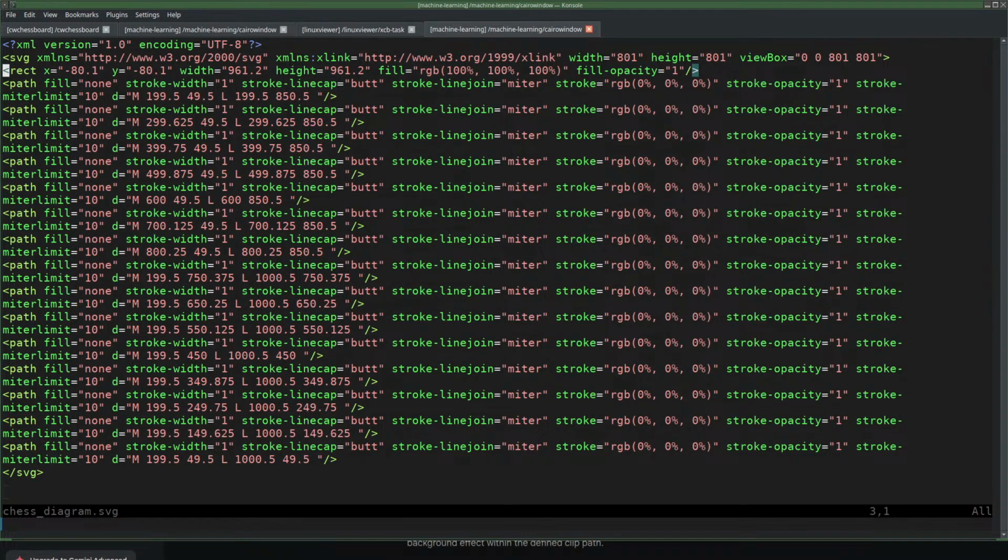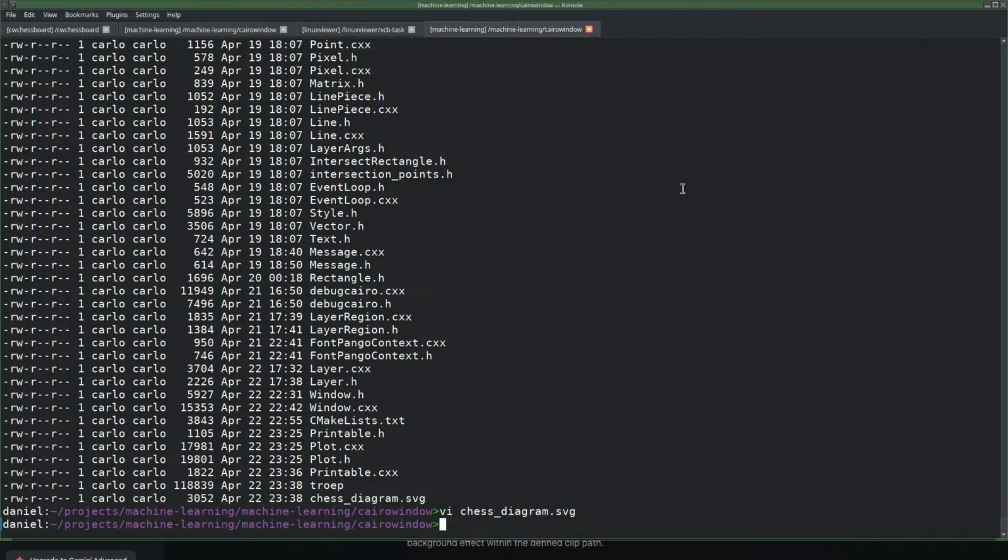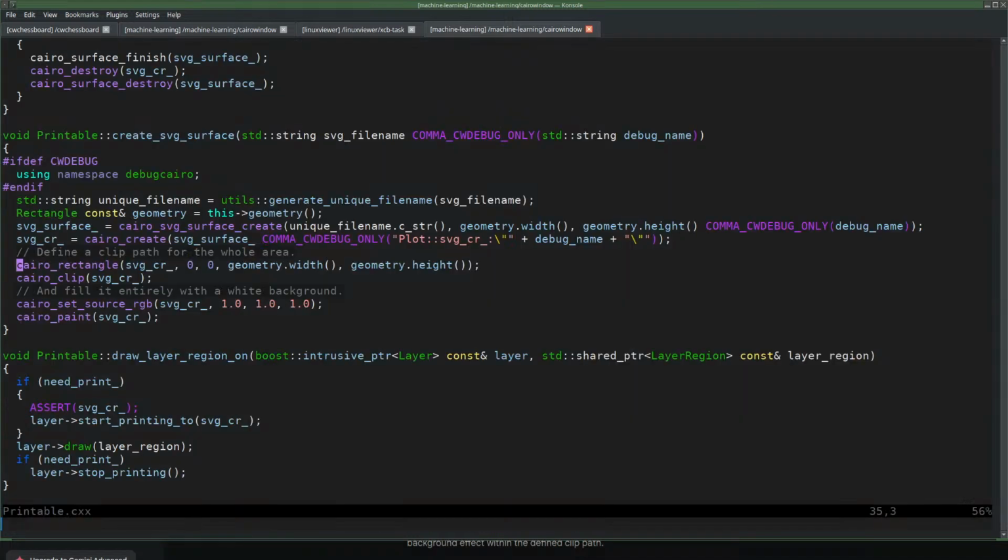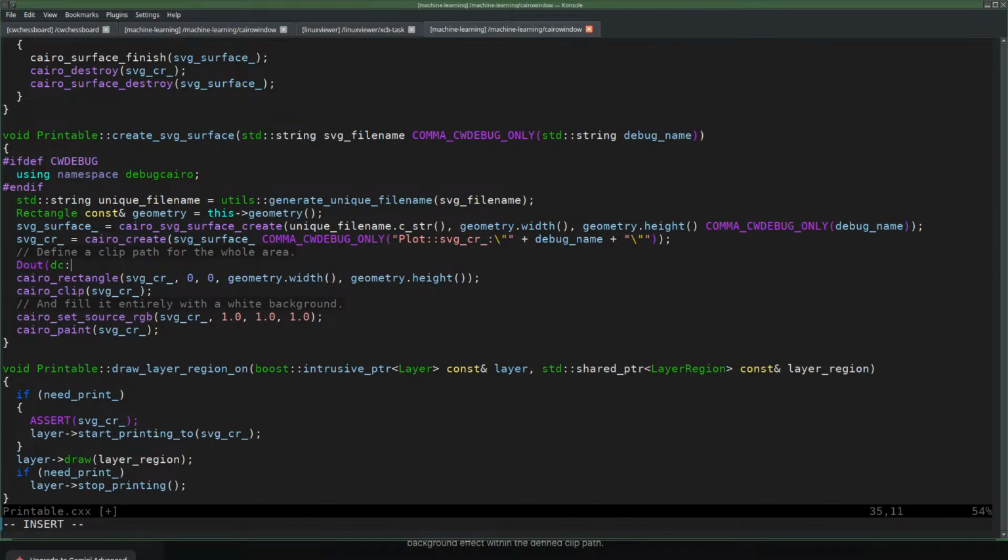Okay, well, the thing that I'm passing, don't you love this kind of puzzles? The thing I'm passing is geometry width, which is, I don't know what it is. Let me just print it.